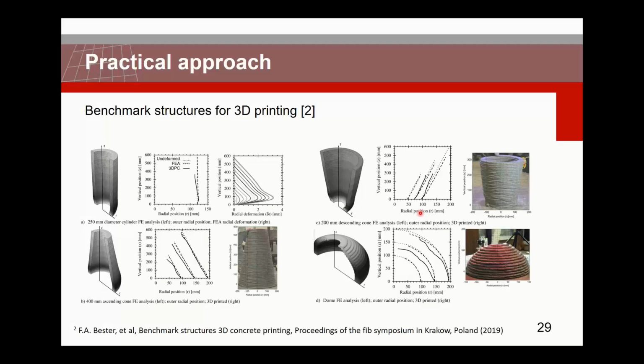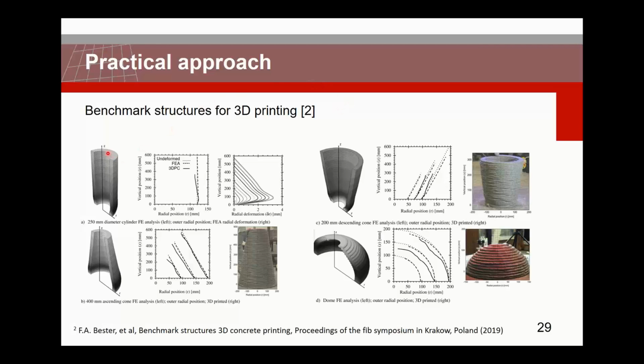So to test this approach a bit better, I came across this article. I also saw this presentation at the FIP Symposium in Krakow. They are actually presenting benchmark structures, which you are going to print experimentally. And then you can check with your finite element simulation whether you can find the same solution as your experiment.